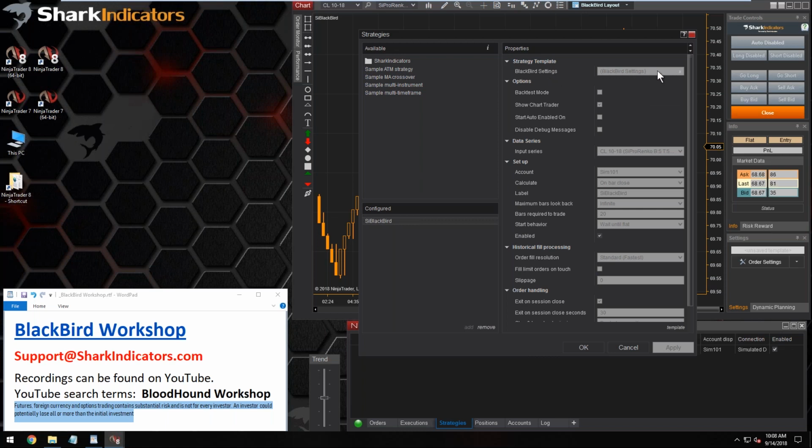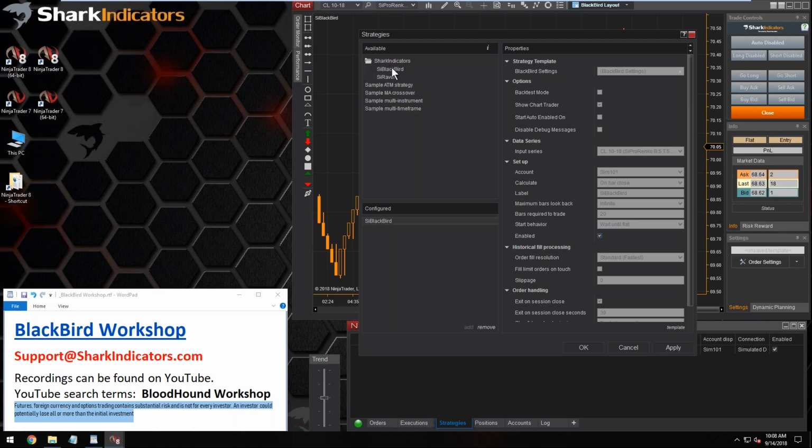You can click on that, and you'll notice everything's grayed out. Once you've turned your strategy on, NinjaTrader doesn't allow you to modify your strategy settings in any way. If you did want to modify something, you have to disable it, hit apply, and then you can change stuff here.